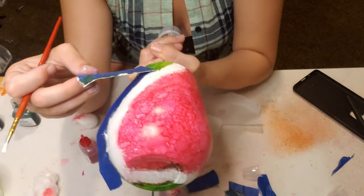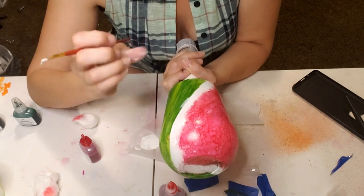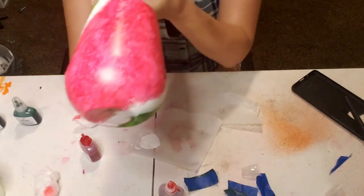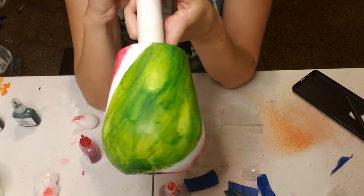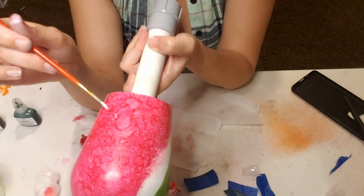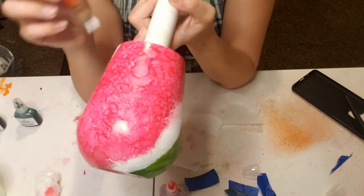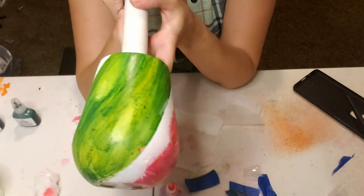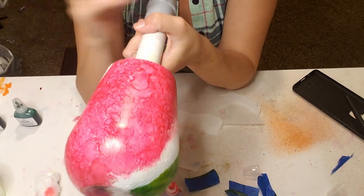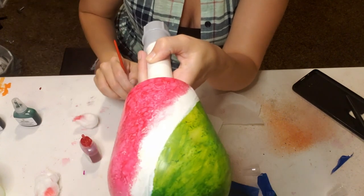So, I got a little bit of alcohol, or a little bit of acrylic right there, but that's not bad. All right, and there we are. There's just a few spots within the pink I'm also going to touch up as well. And this will be tomorrow once this has dried. I'll go through, touch up any alcohol because that will give the entire night to let this dry. So there won't be any trace of alcohol on it. And I'll go through and I'll clean up this a bit, cover up some of the white that still might be there. And then I'll add my epoxy to it. And whatever else I want to.